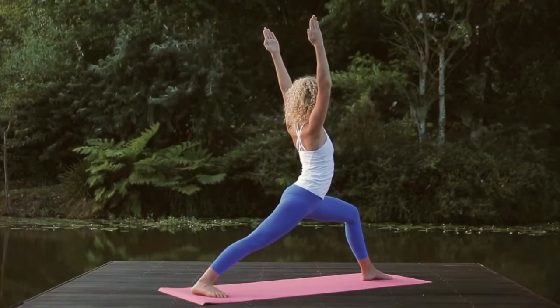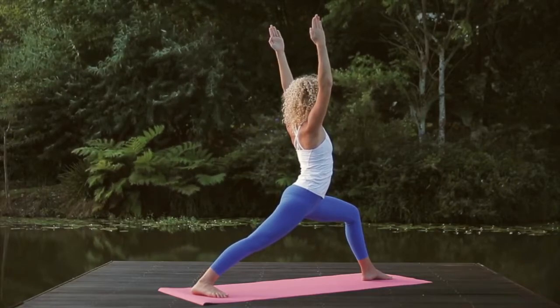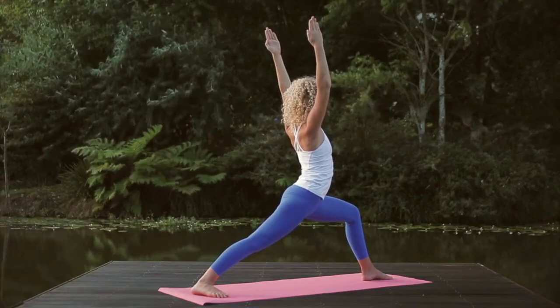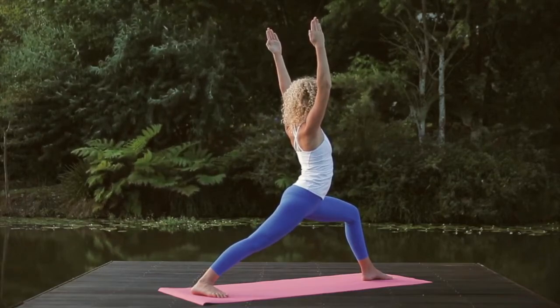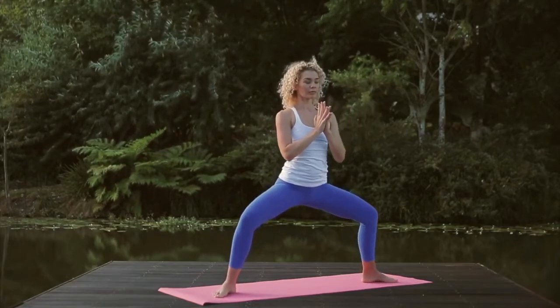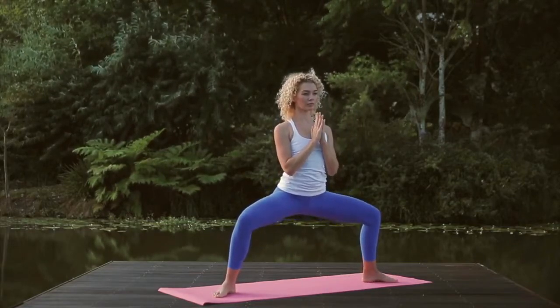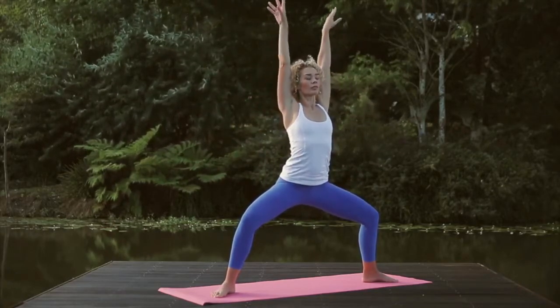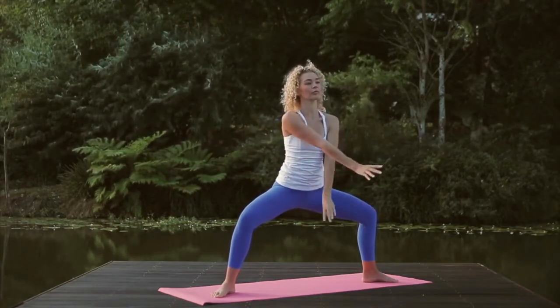Circling the arms back to warrior one. Feel the strength in the legs. Feel the strength through the arms. But mentally feel the strength that you're creating for yourself. Turn to face in front of you and find your goddess pose.